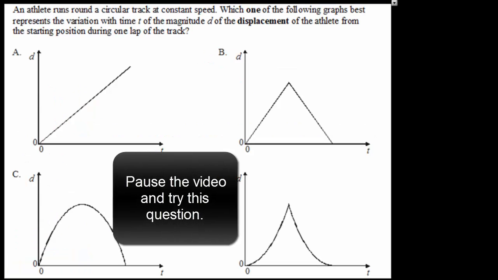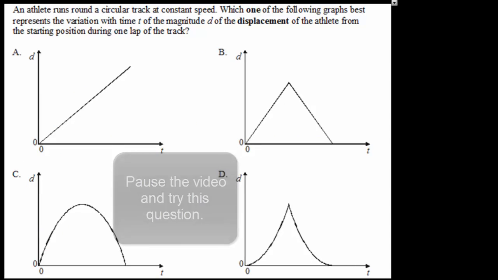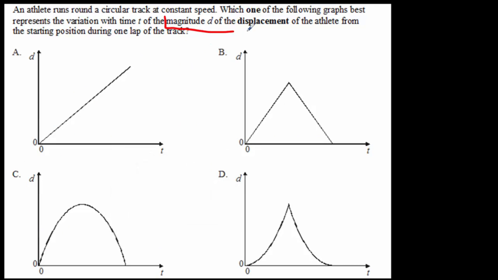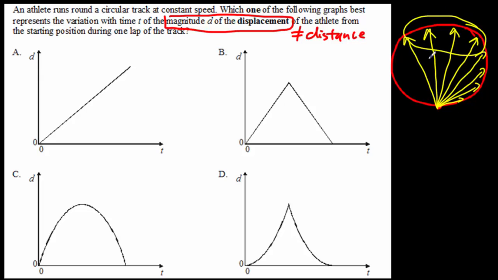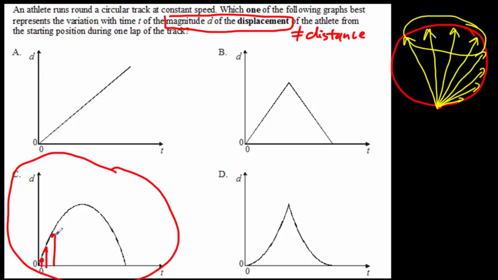This question was not well done on IB exams. We're looking for the magnitude of the displacement on a circular track — and remember, that does not equal the distance. As we move along, we're plotting the length of the displacement vectors. The length doesn't change much along the far portion, but grows very quickly at the beginning. The correct answer shows length growing quickly at first, not growing much in the middle, then getting short very quickly again.